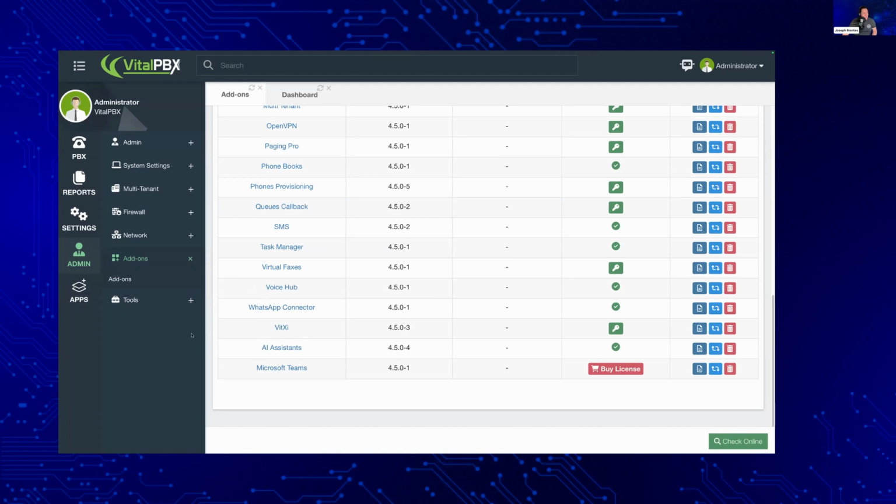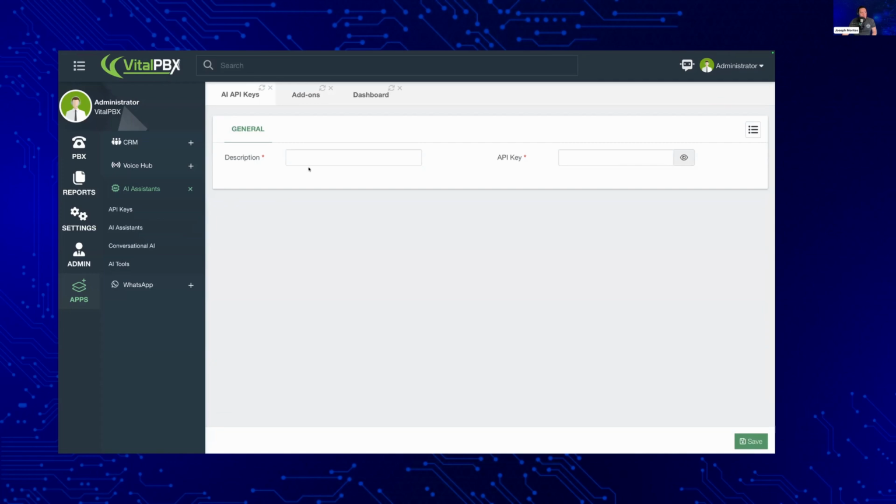Once you have these two add-ons installed, this will unlock the AI assistance module or menu option inside of VitalPBX, and this will allow you to add the different API keys.